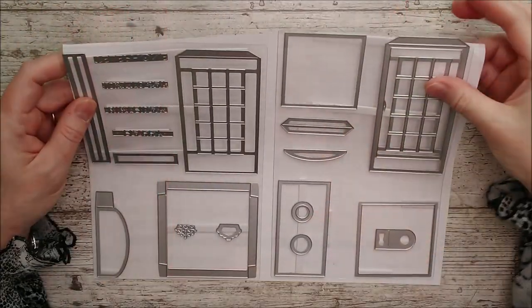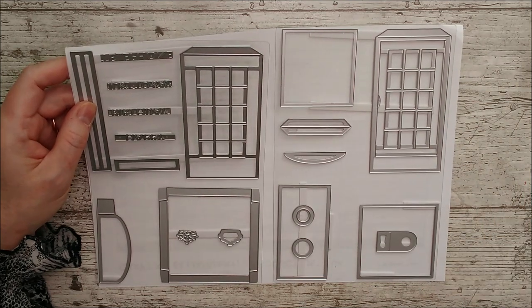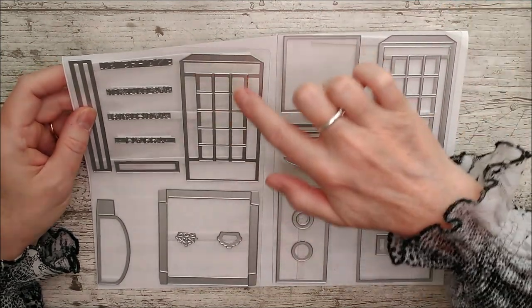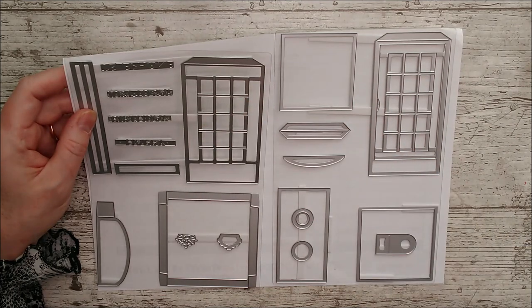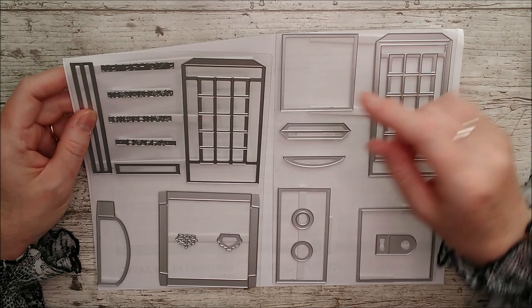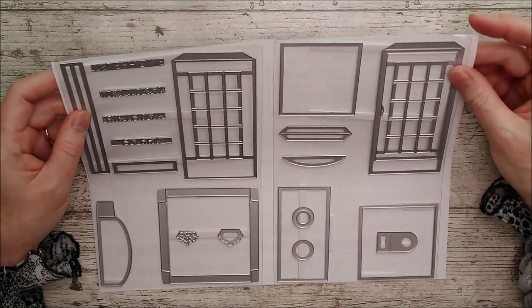This is my first time looking at the dies, so I'm seeing the front and back of the telephone box. I always like to see if there's anything else these dies could be used for, so it's not just a one-kit wonder. All these little pieces could be cut out and backed onto brown or white card to look like chocolate, raised up on 3D foam pads. There are also square layering dies, and these little strips could even be used as tags or fold-over parts in a memory book.